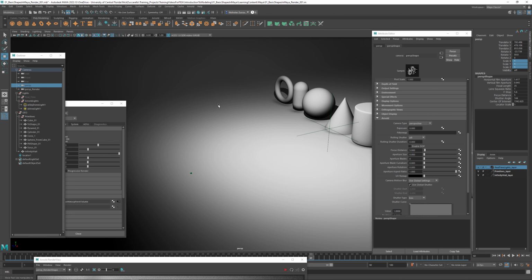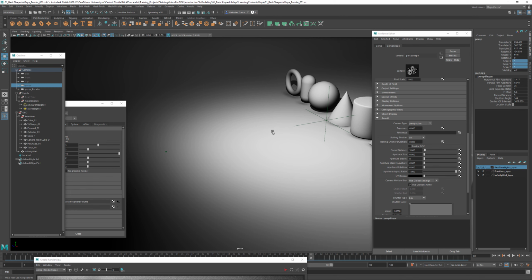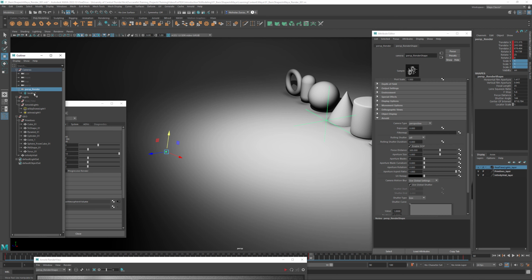So if you want to hide or show items, I'm going to show you this little trick with this thing, where I want this to basically be a distance going out at, however we aim this camera. I want a distance going out from that thing. So one thing that we can do is take this locator, and you see it's got its own world position and its scale and rotation. If we middle mouse drag this onto our render camera like this, it becomes a child of that.